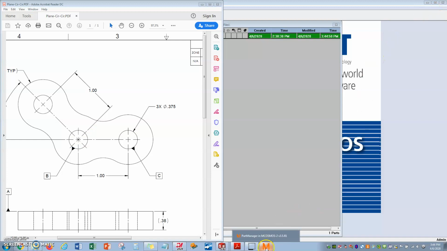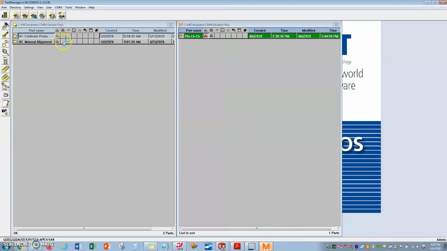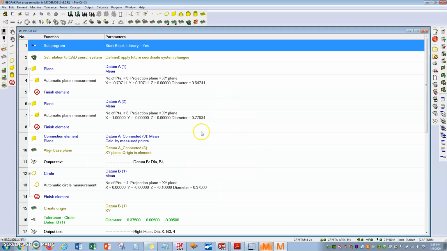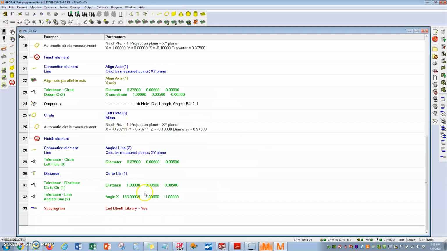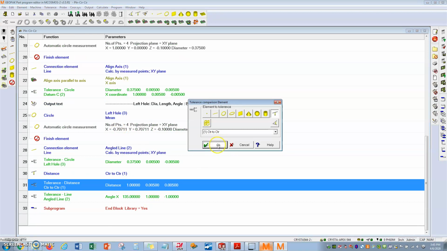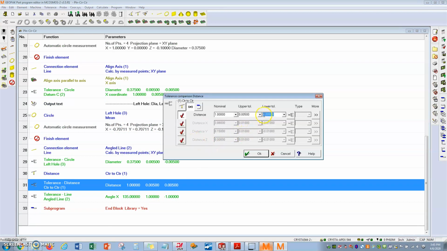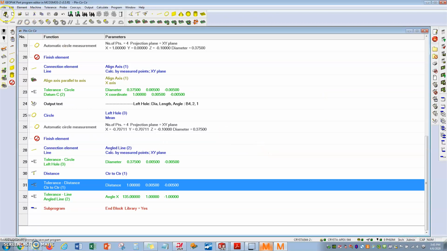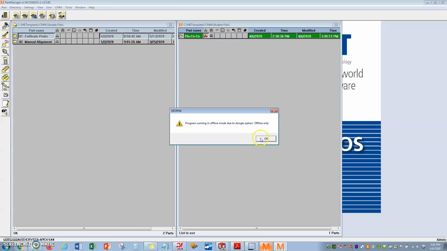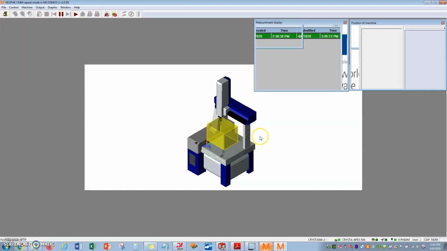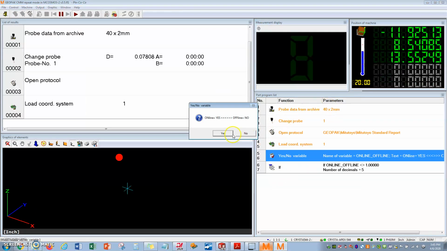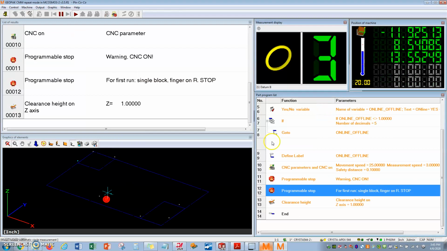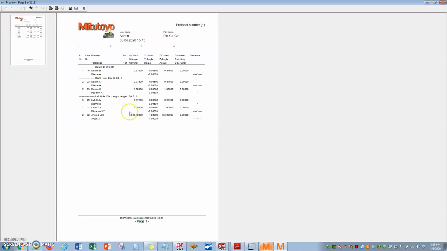We're now done with our CAD model, so we can close that out. We'll come back into the editor here. And the problem actually lies right here. The problem is this minus sign that is missing. We'll add that in there and say OK. We'll save it and then come back and run that in repeat mode. And at the end of all that, our dimension report comes out correctly.